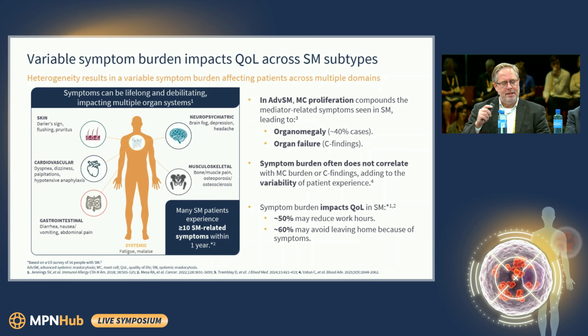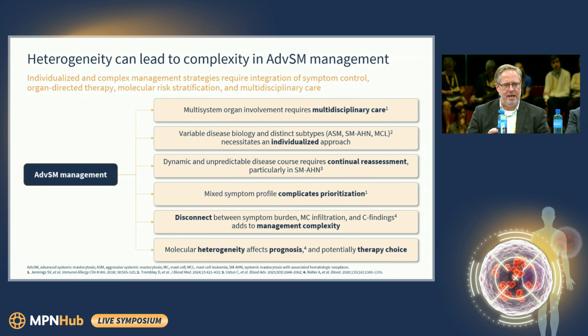And what I said about the differences between indolent and advanced disease and about the symptoms: you may see that the symptom burden of patients does not correlate with the mast cell burden. You may have a patient with indolent disease, low mast cell burden, but very active, causing a lot of symptoms. The patient with advanced disease may have a high mast cell burden, but not that same type of symptoms. But overall, like in many other diseases, and probably more than in many other diseases, the symptom burden really impacts very much on the quality of life of the patients.